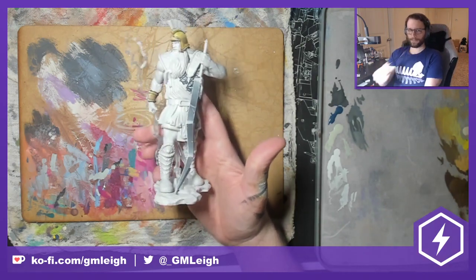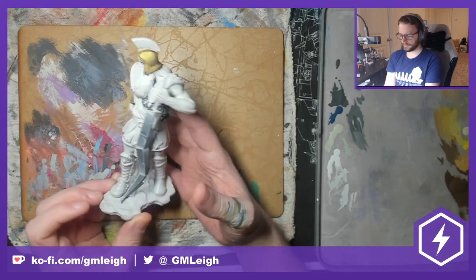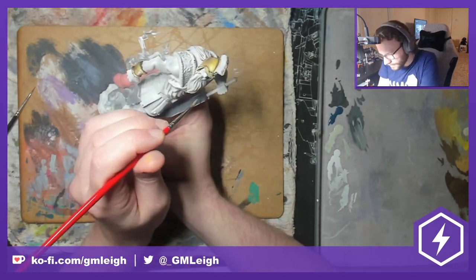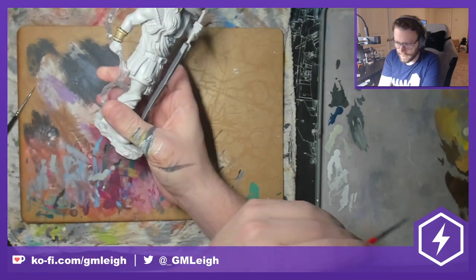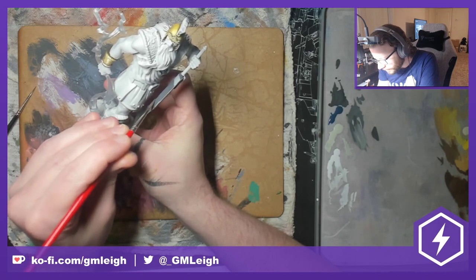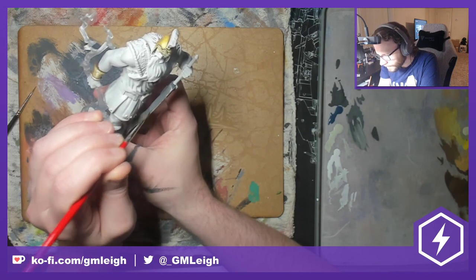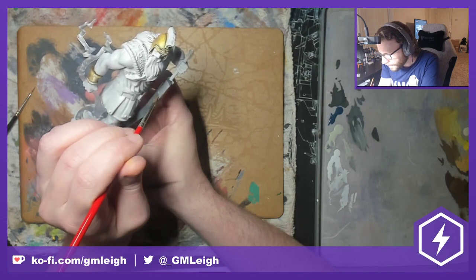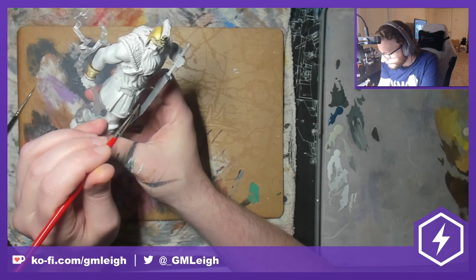Sword. What do we think? Came out pretty alright? I think it came out pretty well. I'm gonna do something similar on this side, just to get something on there. I'm not too worried about how it actually looks, but it'll be alright. Just to get some color over here. Get some blending.